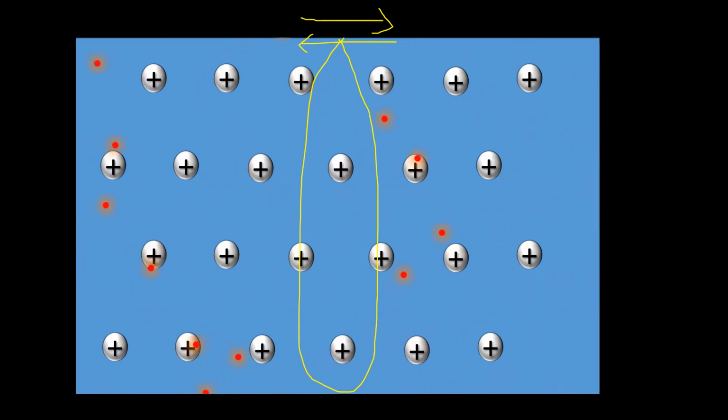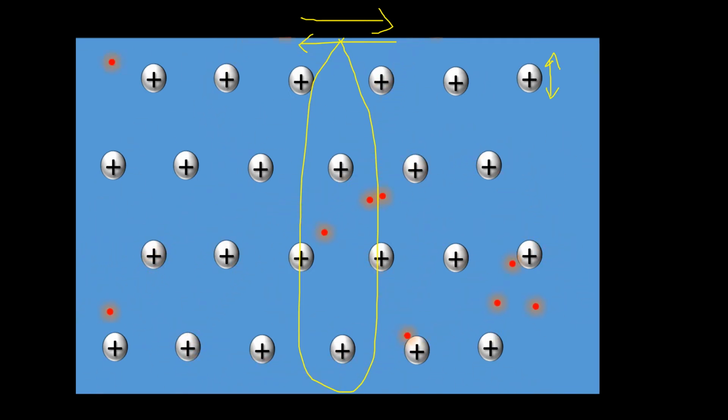Now why are these electrons moving? Because they have thermal energy. At room temperature, all these electrons have thermal energy, and so they move randomly. Actually, this diagram is slightly misleading because these ions are not steady, they are also vibrating, but not very relevant from this topic's point of view, so not shown here.